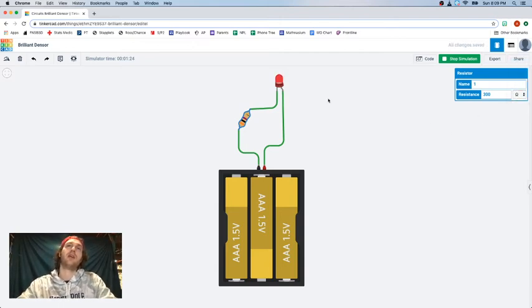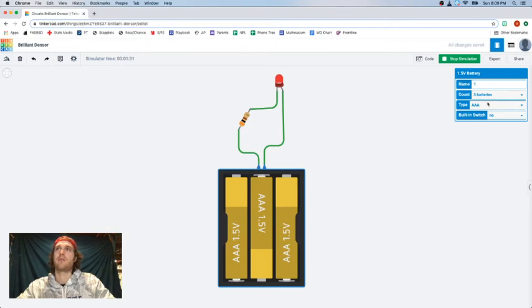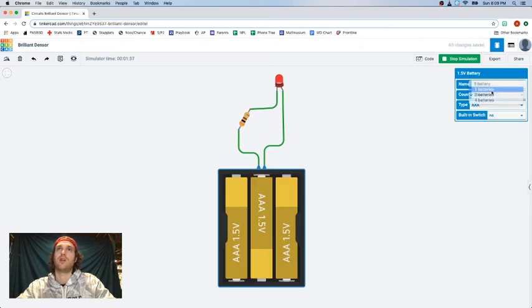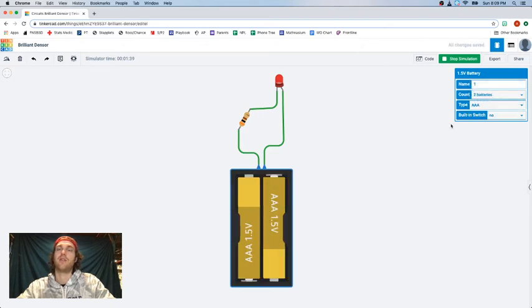We want around 15 milliamps, and that's what we did our math with our Ohm's law to show. If you change the battery pack and we change this to AA's, it won't change anything because they're the same voltage. But if we change this to 2 batteries, you'll notice the light gets a little bit dimmer. That's because we're operating with 3 volts and not 4.5 this time.